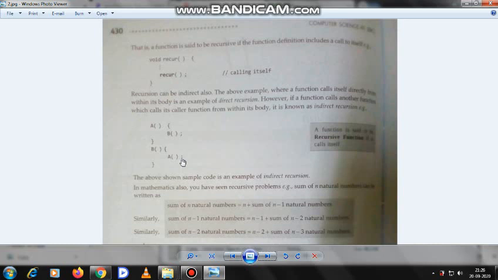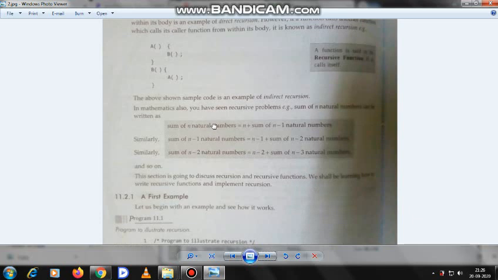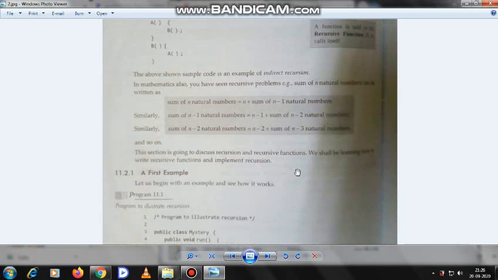Okay. Now, in mathematics, I think you have seen recursion, that is to find the sum of a number, or you have done something with respect to itself, like suppose t equals 2x plus 3y plus z, or tn equals tn minus 1 plus 2tn minus 2.